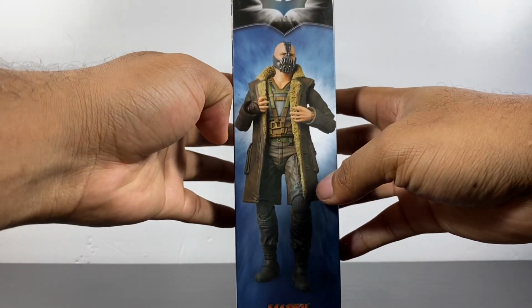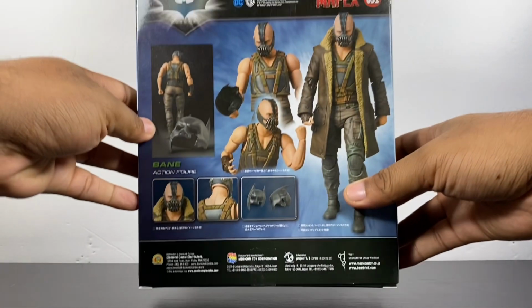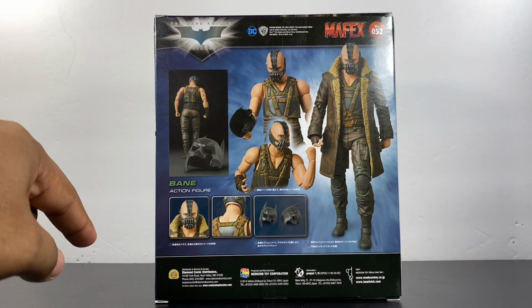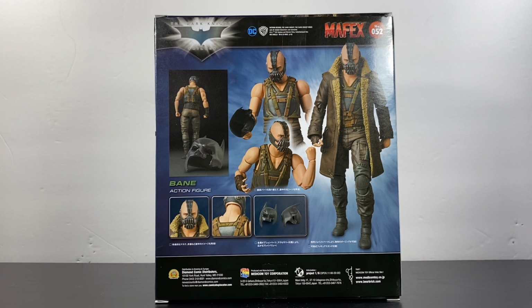And then on this side, we have a full body pose of him, which is pretty cool. He looks fresh right there. Then on the back, we do have some more poses you can get the figure into. Dark Knight, Mafex, more legal stuff at the bottom. So let's go ahead and bust this guy open because I'm pretty excited for this figure.